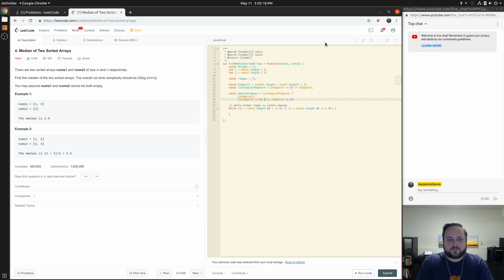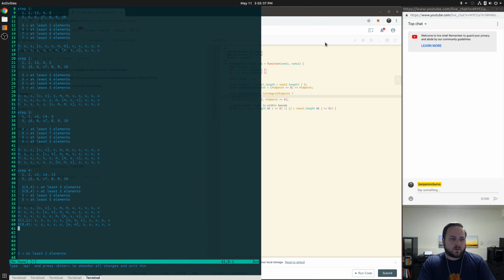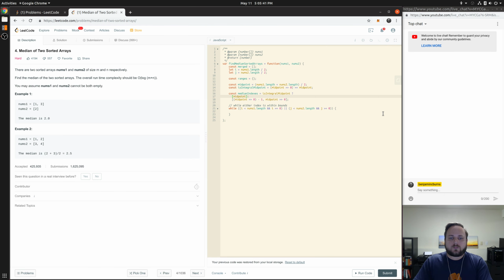Darn it. Try to be consistent in my shifts. Oops. Okay. So what this tells me is, yeah, this gives me the m's in that range that I had up before. So these ranges tell me where my m's are.